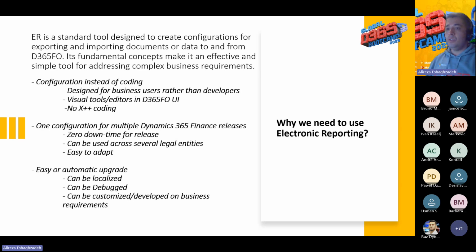Number two, the good thing about electronic reporting is that this is a configuration that you import from Dataverse. It is global, so it can be used across multiple legal entities. Once you import the configuration, you can also design it to be used for a specific country code. A good example is the e-invoice: you can import it in one company, and all of the companies that need to send the e-invoice file can use that configuration. So the table is global.